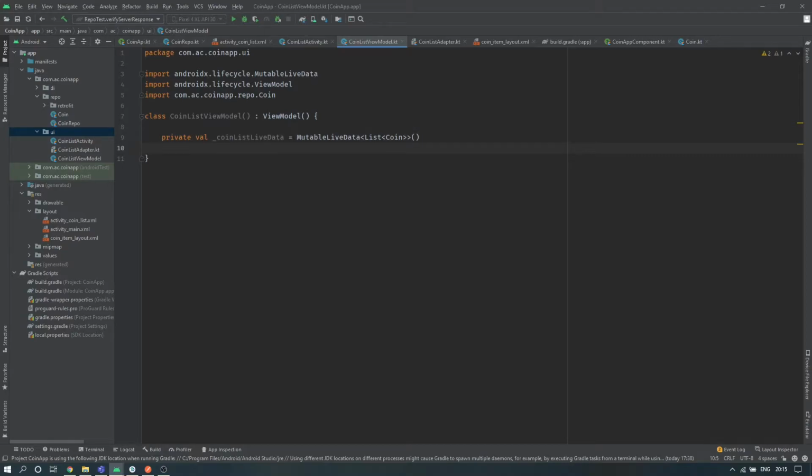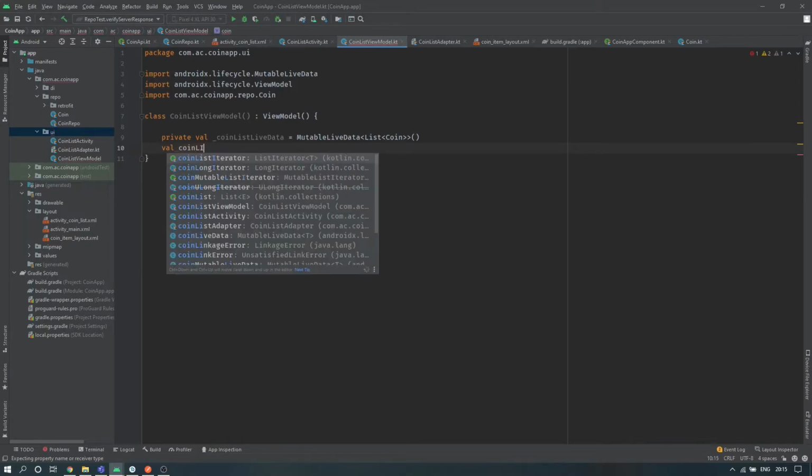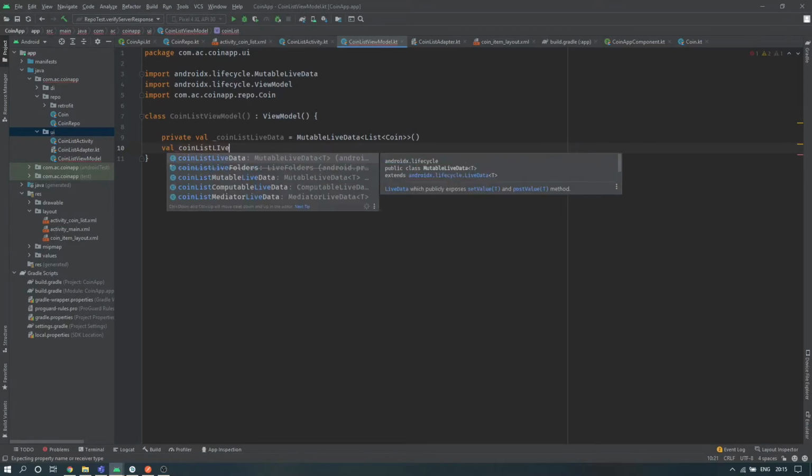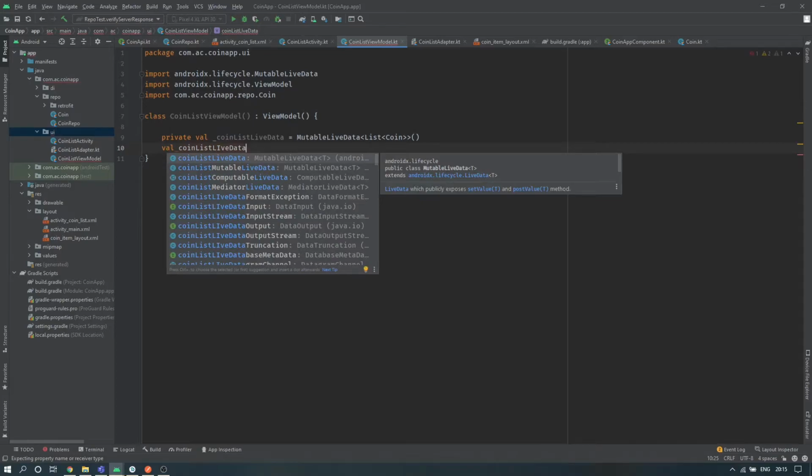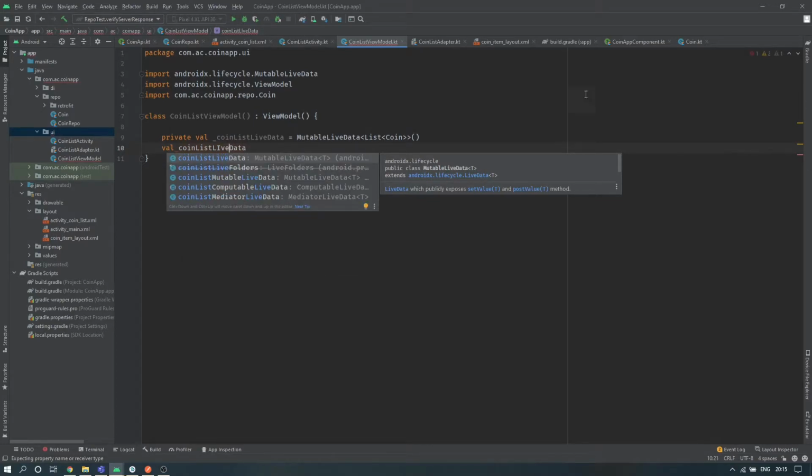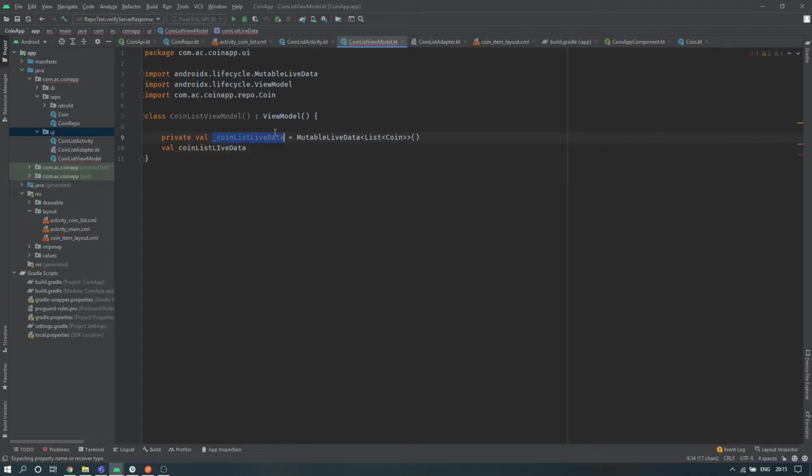And then we'll have another one which is immutable, coin list live data. So it's with the same name. Let's simply copy this, except with the underscore.